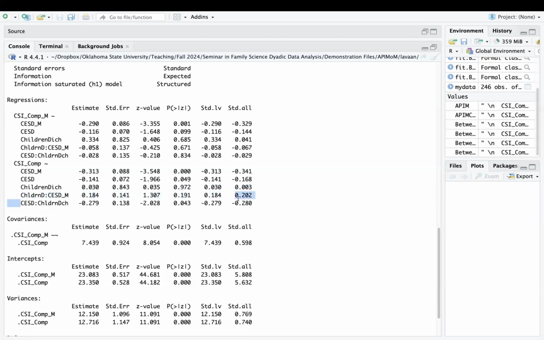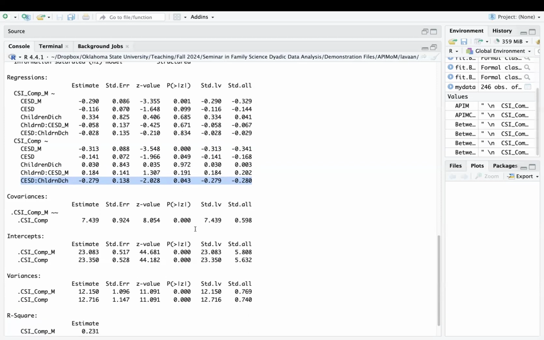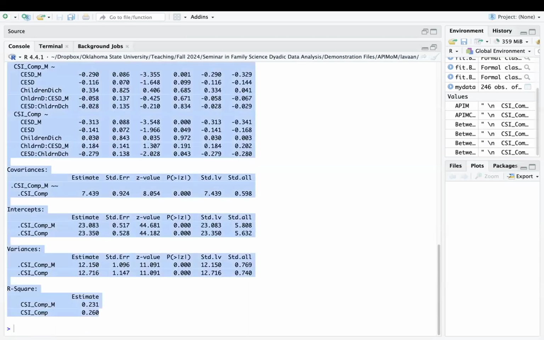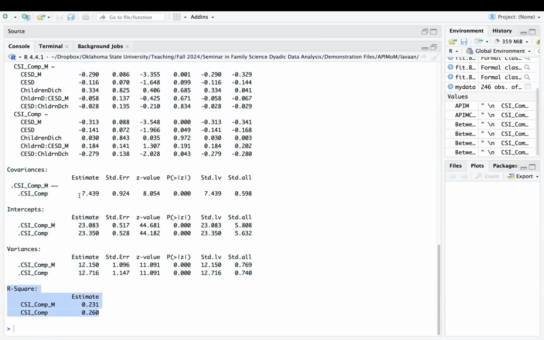but we end up at the exact same result, where there are differences in the effects of female depression on female relationship quality, depending on whether or not they have children, right? So we do have a significant interaction. And then down here, we can look at our R squared, all right?